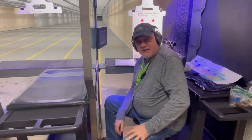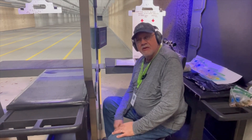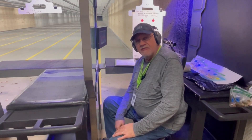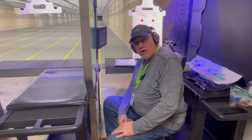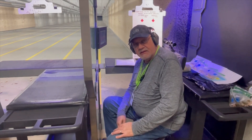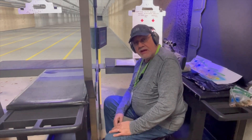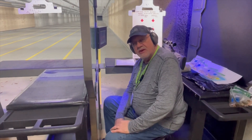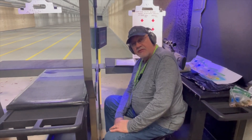To recap, I'm testing two different powders: Hodgdon's H4350 and their Hybrid 100V. On the H4350, we have 41.5 grains producing a velocity of 2,700 feet per second. On the Hybrid 100V, it's a slower burning powder, so it only takes 40.5 grains to achieve 2,700 feet per second. We're going to shoot five five-shot groups at each charge, average those, and see which of the two powders performs better. You're welcome to enjoy the music while I fast-forward through the shooting, or fast-forward to the results at the end.